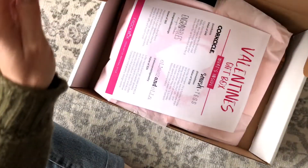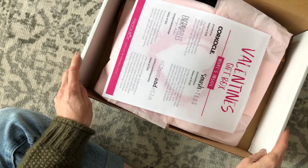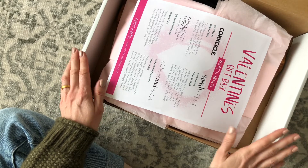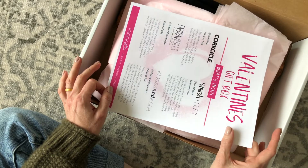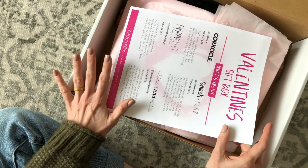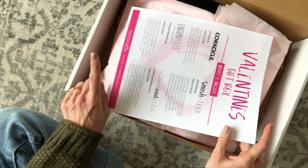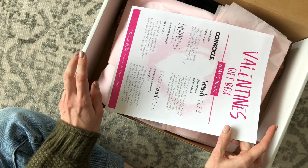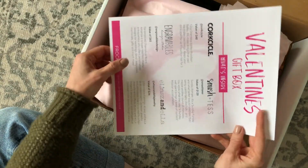The details on this box: their fashion styling service is different, but I will put a link down below with all the details for their gift box. It went on sale for $199 and I think shipping was $9. They told us that it would include five items and have a value of $300. They said one item would be sized — so a clothing item — and one item would be a gift card.